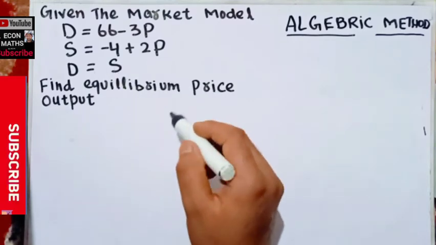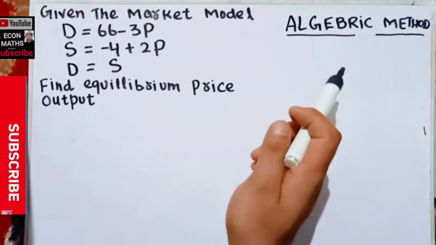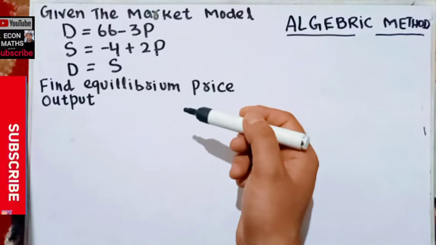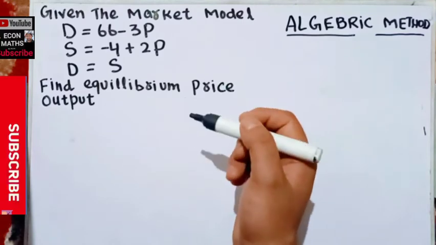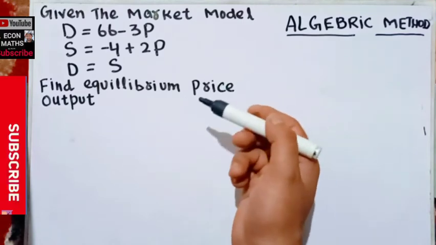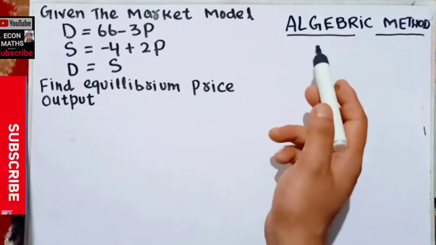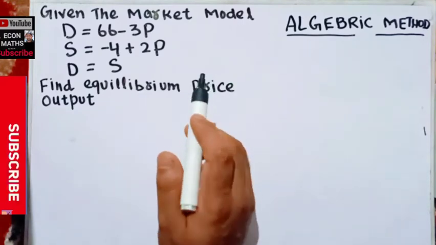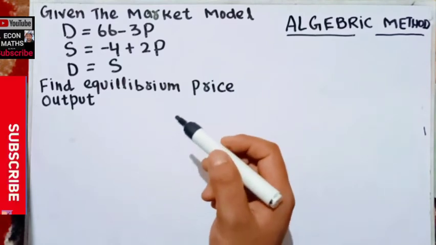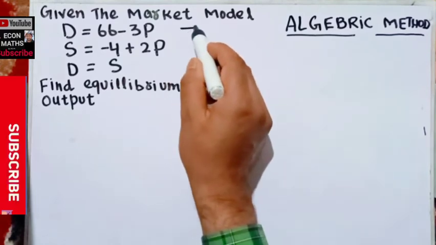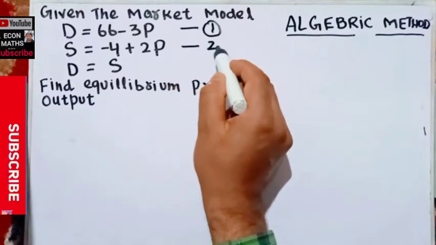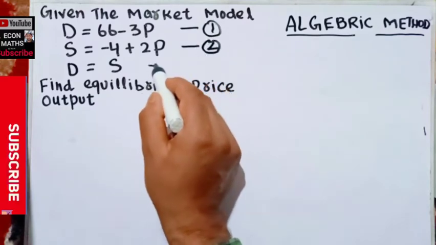So we will solve this very question using the algebraic method, and after that we will use the inverse method, and after that we will use Cramer's rule in solving this question. So the first method is the algebraic method. Now this algebraic method is very simple. What will we do? We will let this be equation first, let this be equation second, and let this be equation third.